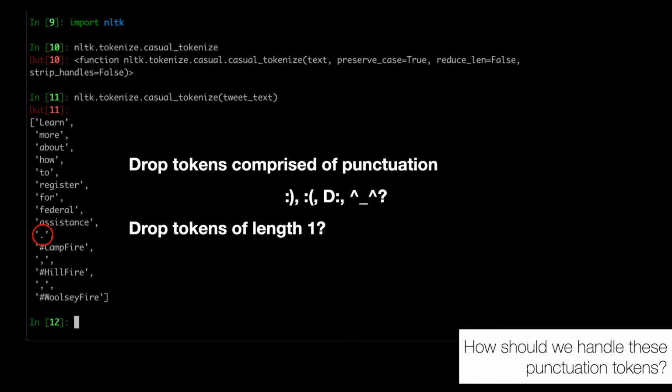So another thing you may do then is, well, let's drop tokens of length 1. Now, in some cases, this might be okay, but in other cases, we have ellipses or people using multiple runs of these punctuations, which is actually very common in Twitter. One aspect of this is from natural language processing, where you perform a process called normalization that reduces these kinds of repeated runs. But maybe you can still drop tokens of length 1 and not hugely worry.